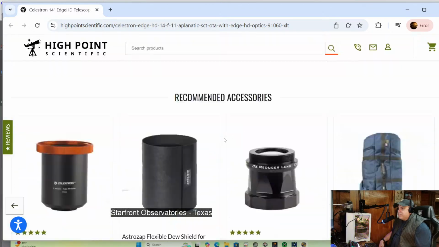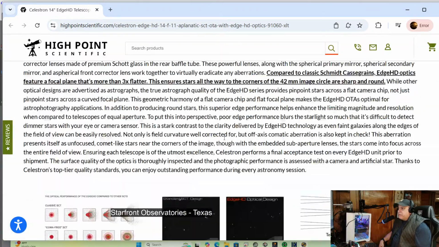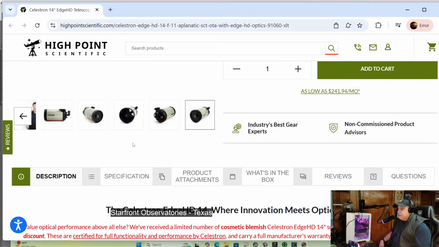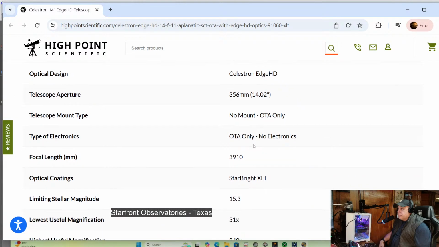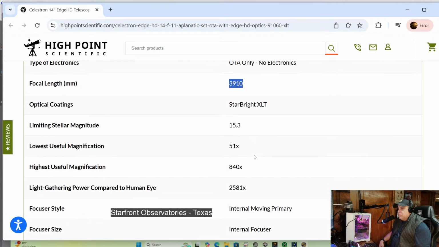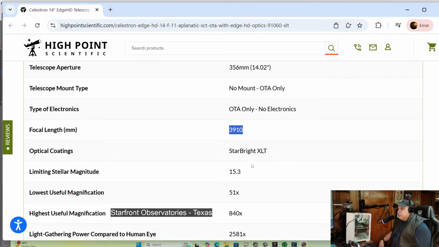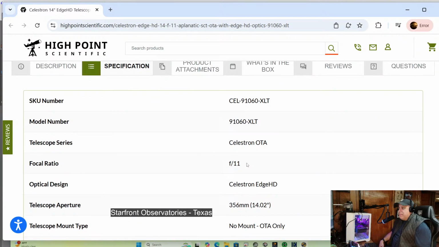Where are the specs on this? How much focal length does this thing have? Oh, here it is. Focal length. Now, that would be incredibly slow, I presume, right? What's the focal ratio? Oh, f/11.